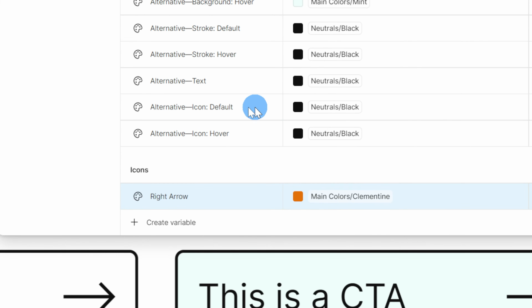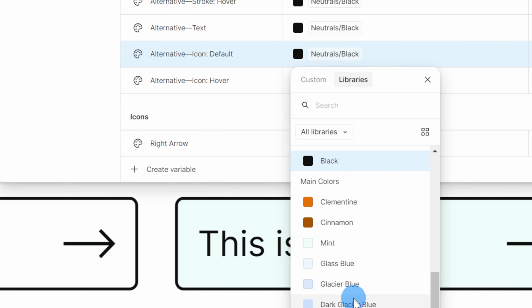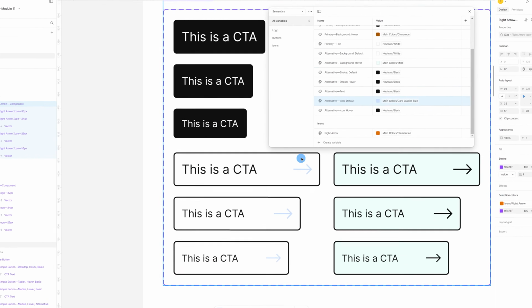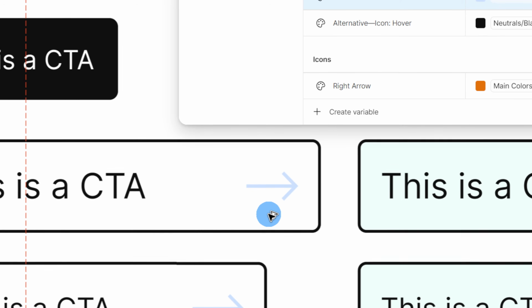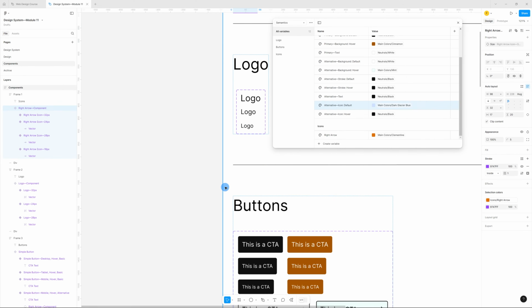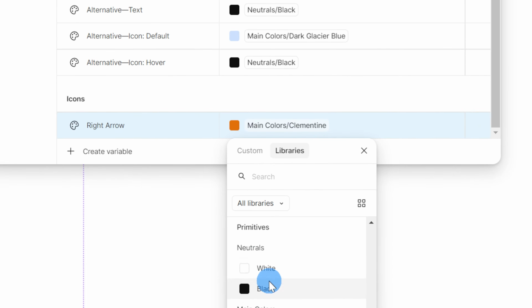And then let's say we want to change this color. We can do so here. All right. Even though this color is obviously not ideal for this, since it's too light, I just wanted to show you an example. And now this one remains intact. Let's change this back to black.